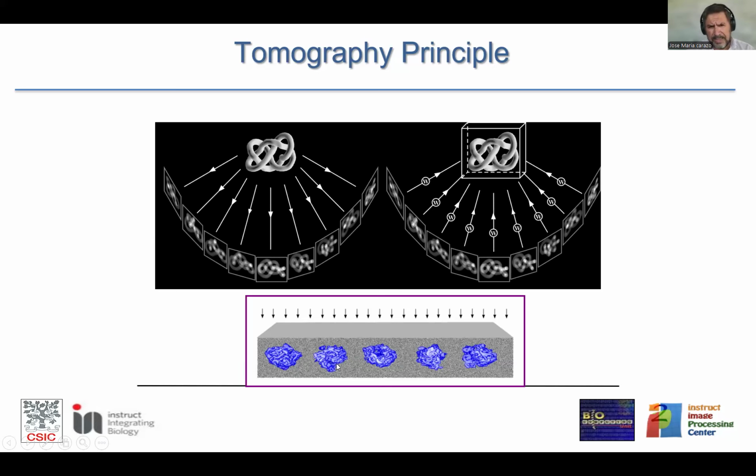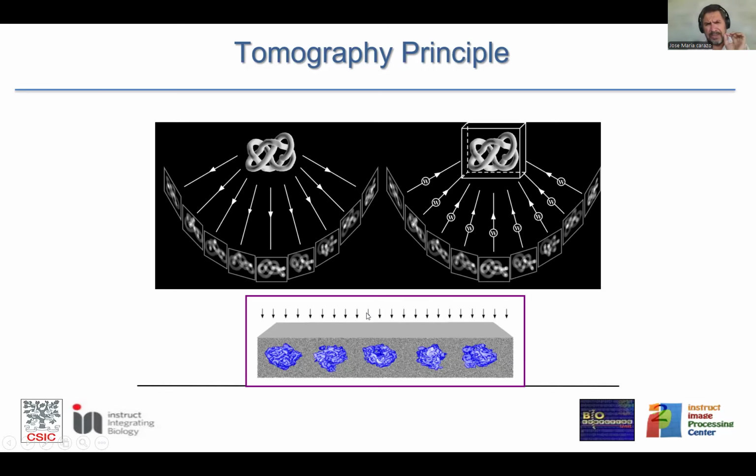Each of these blue things is supposed to be a macromolecule, and they are embedded in a solid slab of ice, of amorphous ice, an ice that doesn't have a crystalline structure, it doesn't have edges, it doesn't harm the specimen. It has been shown to preserve the specimen to the highest resolution we have been able to achieve, that is something in the order of 1.15 Angstrom. So quite high, not as high as some cases in X-ray. But anyway, we have the specimens here, and we have the electrons coming here.